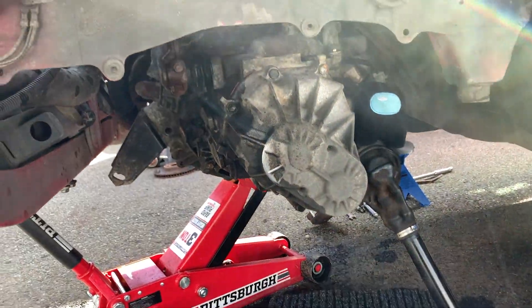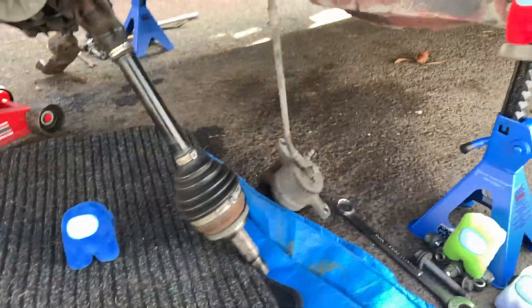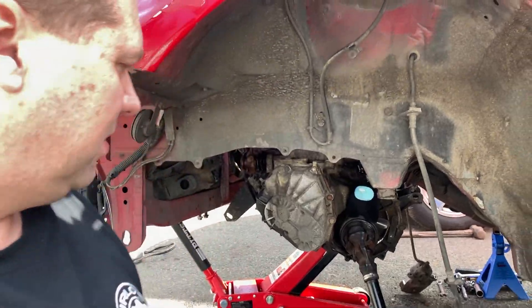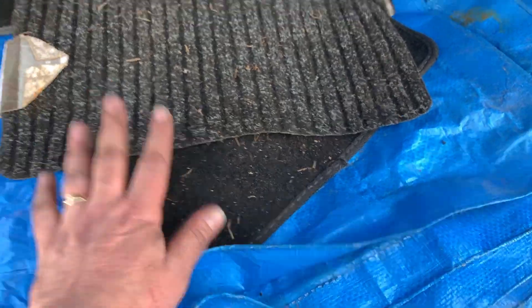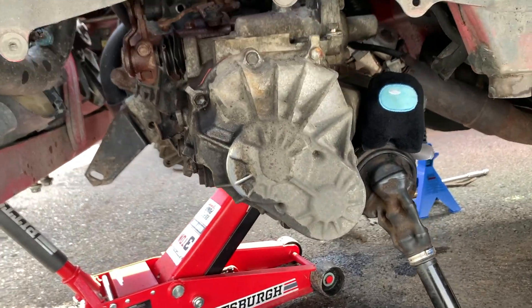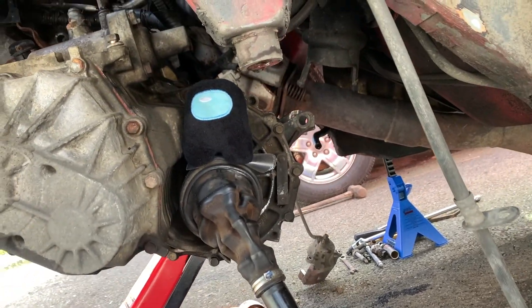We are about ready to yank this thing out. The last time I did it we pulled it out on dirt, which has a little bit of give so I wasn't too worried. On this asphalt I'm worried if I drop this transmission I could crack the case. So we put out a tarp, some floor mats, a door mat from the house — this should hopefully cushion it a little bit if it ends up dropping. We're going to carefully lower it down with my crewmates so we don't break it.